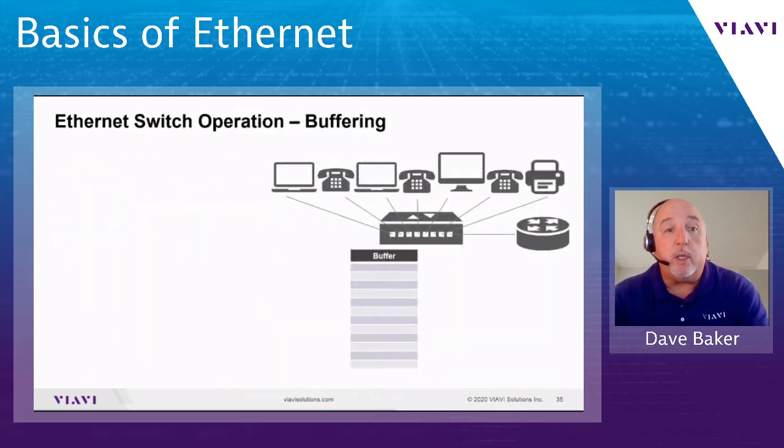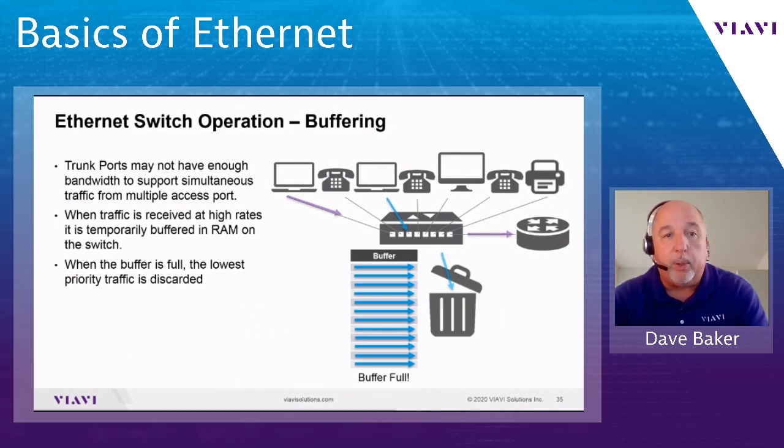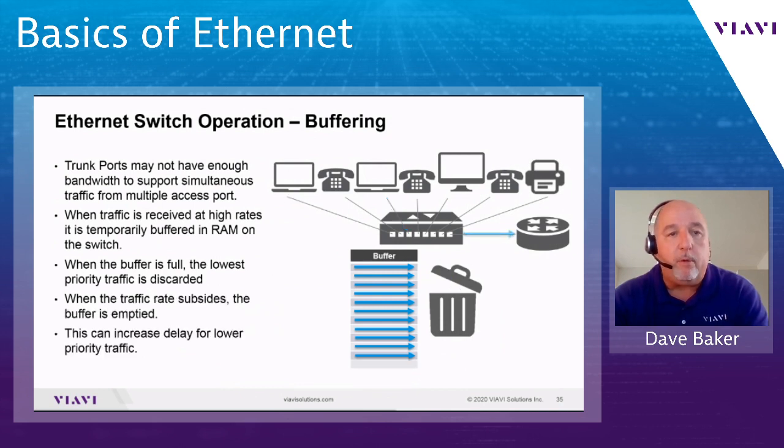Another thing that switches do is buffer traffic. Multiple devices could be transmitting traffic into a switch concurrently, and maybe it's all destined out the trunk port. If these were all 1 gig ports and I was getting a full gig of traffic from one device, that high priority traffic is going to get through. The lower priority traffic would have to be buffered up, and eventually the buffer fills up. There's only a limited amount of buffer memory on the switches. So if traffic continues to come in, the high priority may continue to go through, but low priority traffic gets in the buffer and eventually needs to be discarded. Once traffic subsides, any information that accumulated in the buffer then will be flushed out and forwarded out.